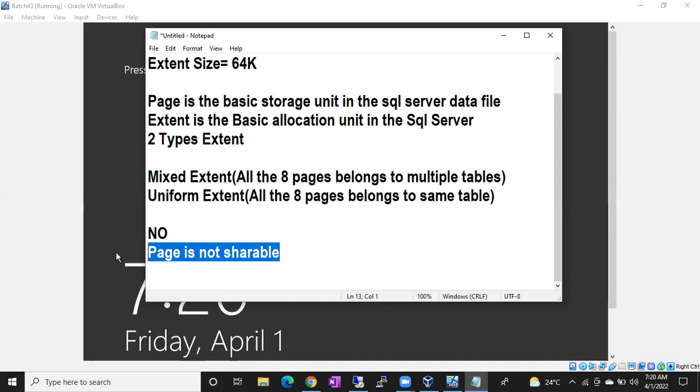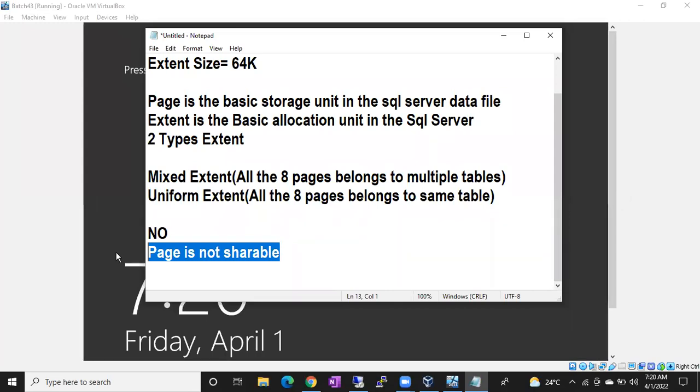Yes, sir. It's clear. If a table is big, it will take more pages. Even if a 2 terabyte table is there, a small table will still occupy only one page. How come? 2 terabytes divided by 8, that many pages it will occupy. So minimum, a table will consume one page.